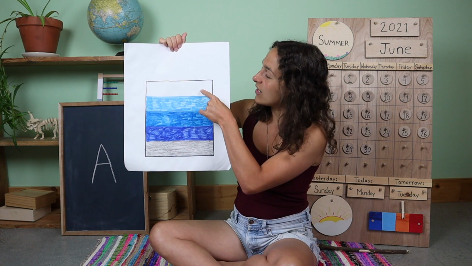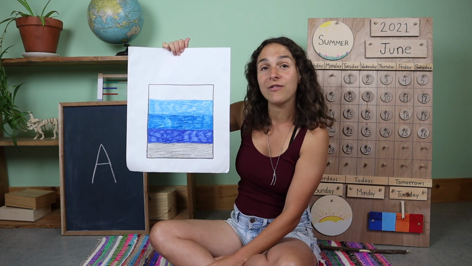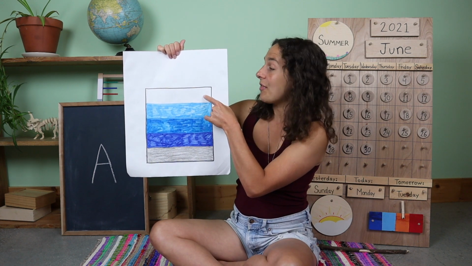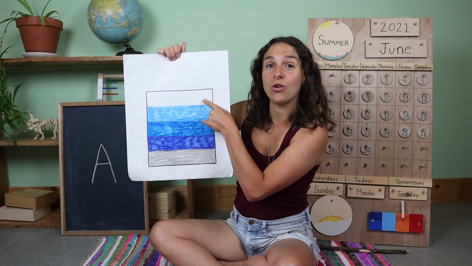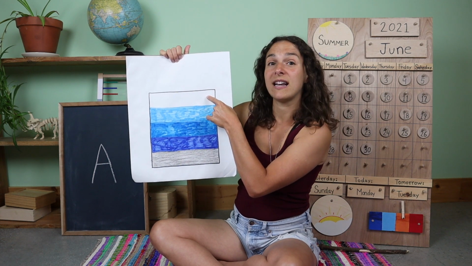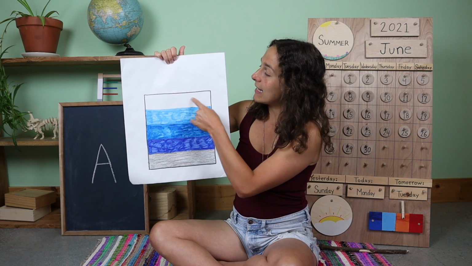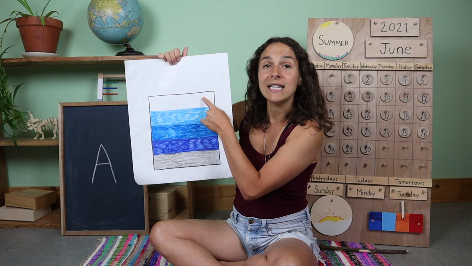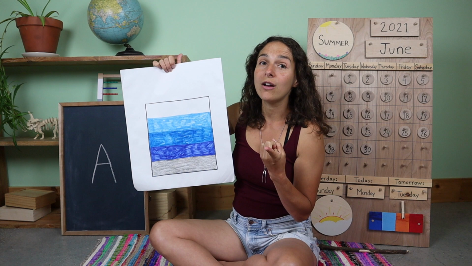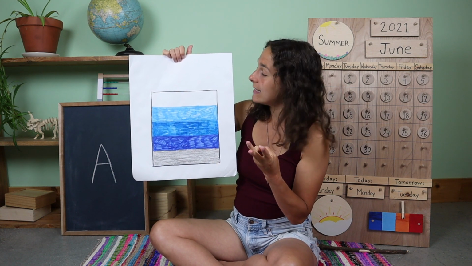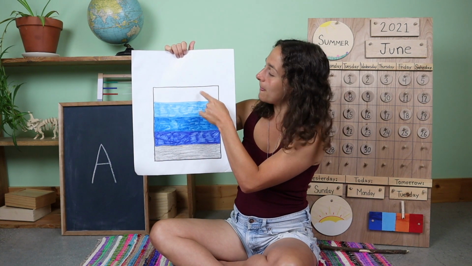So let's start at the top and let's talk about all the different animals that we find in the zones of the ocean. At the top, the sunlight zone has the most sunlight, and therefore the water is pretty warm. In the sunlight zone, you find sea creatures like certain whales and tuna. You also see dolphins and sea turtles.